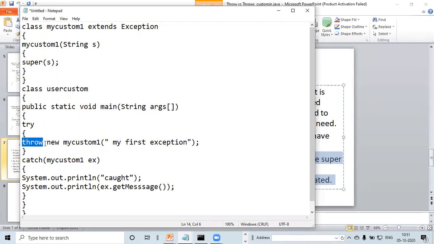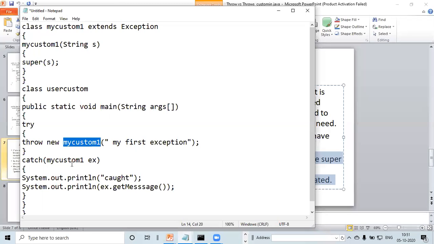If you remember the definition of throw, we use this throw keyword to explicitly throw an exception. Throw new, and this is the name of my exception, my custom one. So I'm just showing you that this is my first exception.